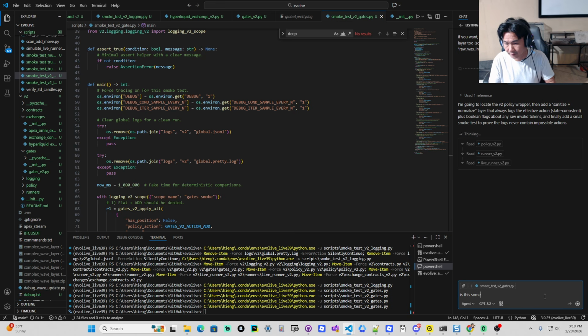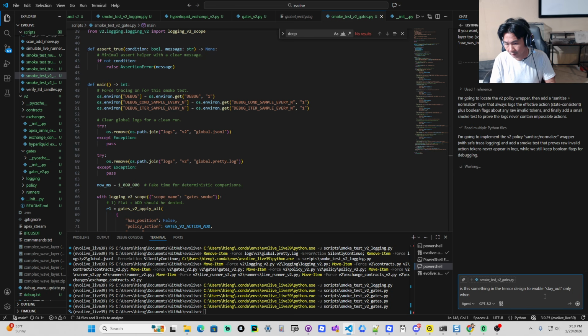Is this something the tensor is designed to enable, stay out only when in position?